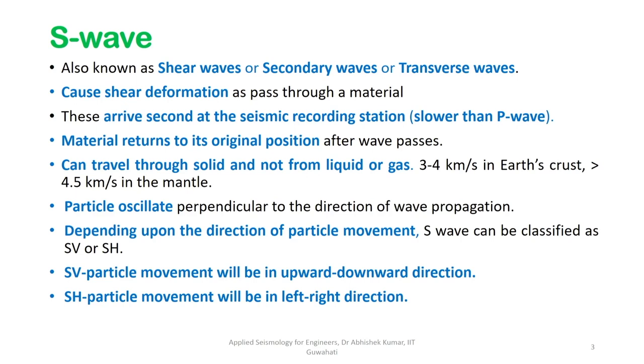You can even differentiate which content is dominated by the primary wave, the secondary wave and subsequently other content of the motion. This is very important because you have to understand how much time is required for the shear wave to reach a particular recording station, and for the primary wave to reach a recording station. In lecture 14 also I told you that primary wave arrival time is very important for the development of early warning systems. Once a primary wave has been detected at the recording station, you can compare it with some threshold value, which is determined by the designer, and then decide whether there is a need to issue a warning or not.